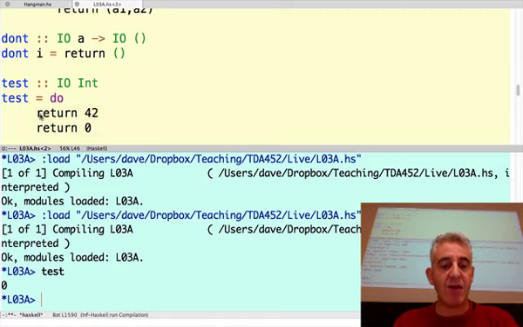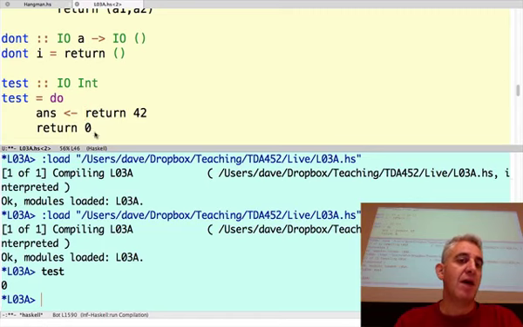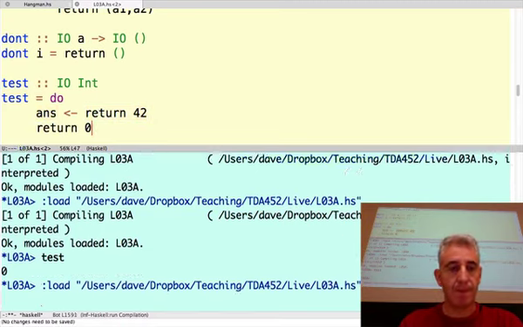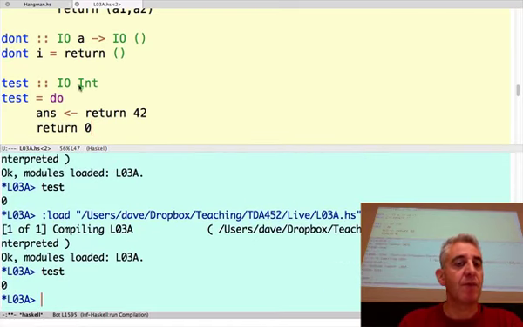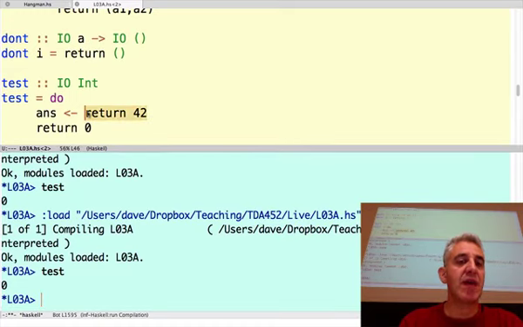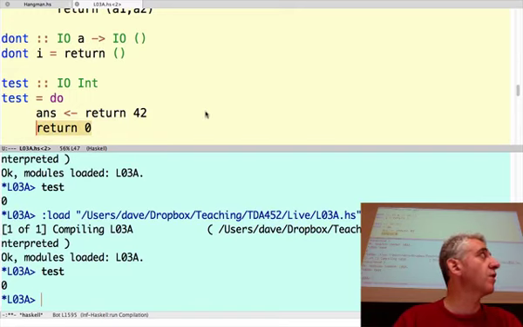We could give that value a name, the answer is 42, and not use it. So now we've returned the value 42 and we've given it a name, but we've not used it. Doesn't make any difference. Doesn't change what the program does. Namely, it does a trivial interaction with the outside world, well, no interaction at all, and then it does another trivial interaction and returns the value 0. So return is not a control flow construct.